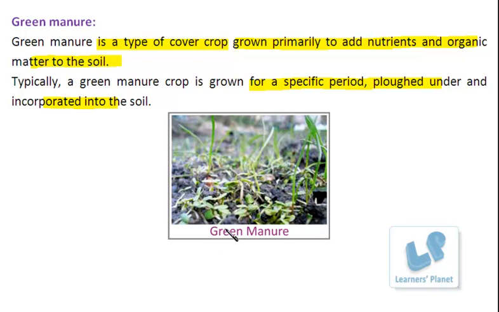Now definitely the type of content which has been increased in this particular soil depends upon the initial type of crop that has been used as the cover crop. Since it is obtained from these green plants itself, it is known as the green manure. And definitely it is an eco-friendly system. Now let me explain to you the important advantages of using the green manure.